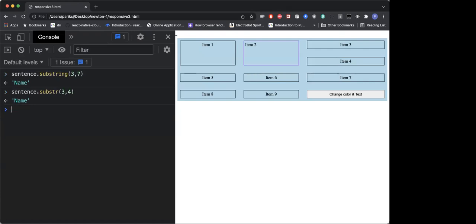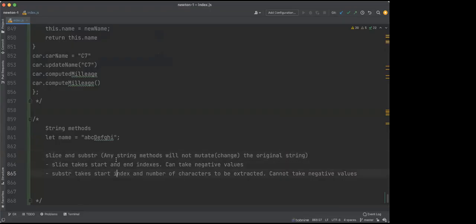To explain this again, substr, we already know about it, right? Starting index to the length. Substring is like slice, exactly like slice actually, but does not take negative values. Clear? Substr and substring. I wanted to introduce it at the end.